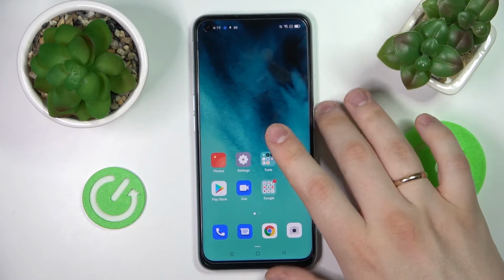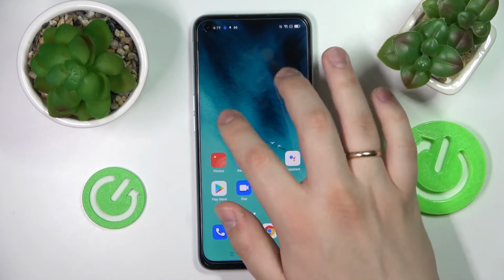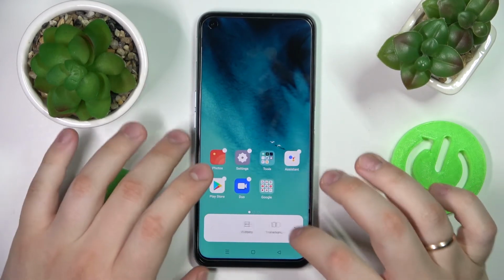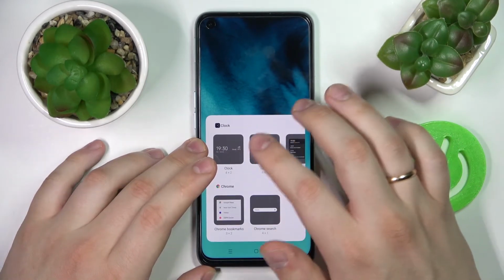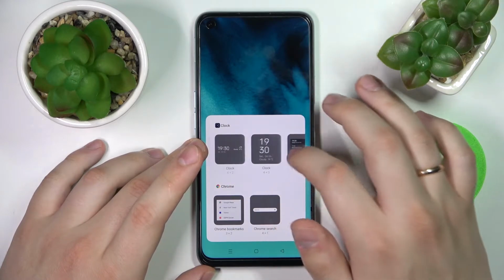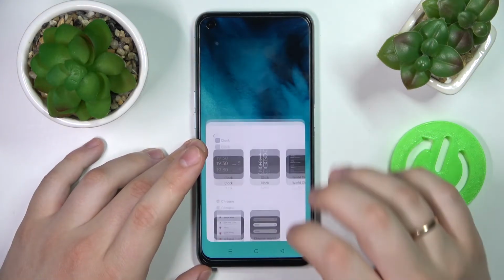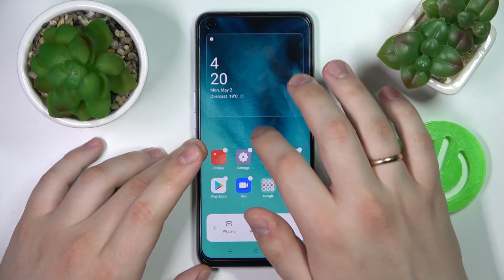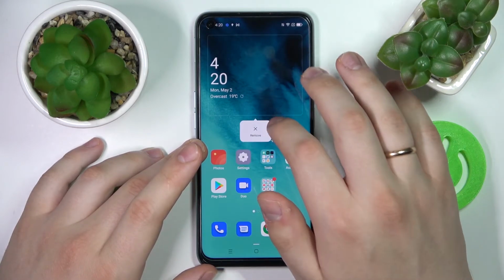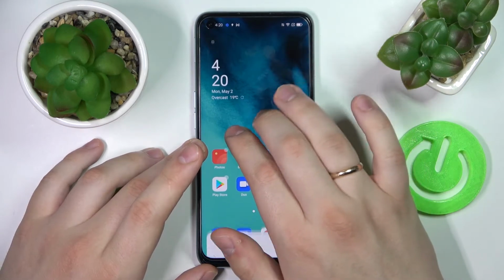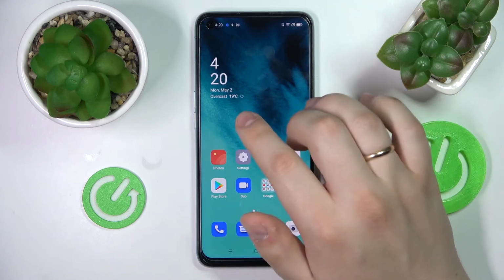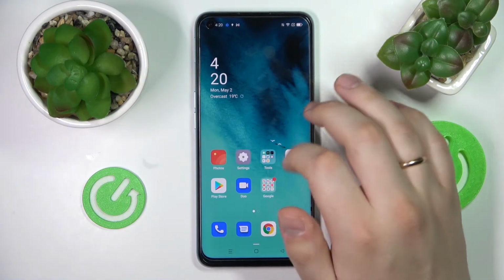The second widget that I would highly recommend adding is the clock widget. So let's go ahead and call up the widget menu again. Look for the clock category. It is usually right on top. Choose the design that you'd like. I'll go with this clock, for example. And you know what, I'll just go ahead and drop it here as it is by default. It not only shows the current time and date, but also gives a general idea of what the weather is like now.